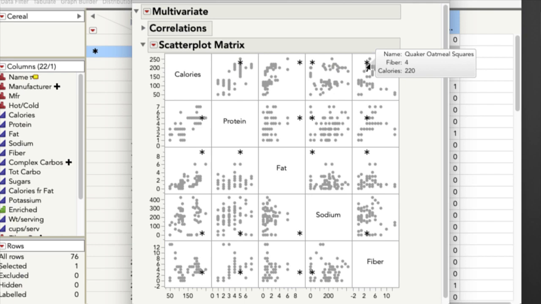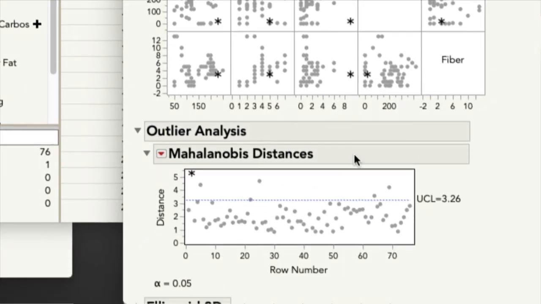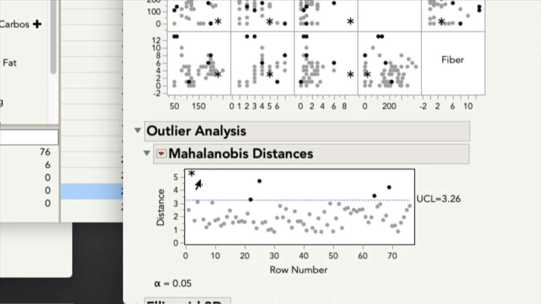It's a weird point. And I want to show you another way to look at this. I should say, in this plot, anything that's above this control limit, or the control line, is more different from the multivariate centroid and the pattern than we would expect, assuming all these variables are multivariate normal. If you imagine a normal distribution, that's a normal distribution in 5 dimensions. If we had that, these points are really strange, warranting suspicion. So don't just throw them out. You could right-click and exclude, but I wouldn't.